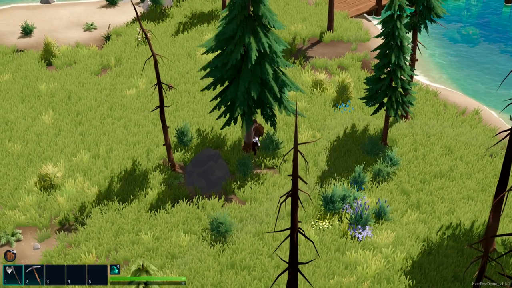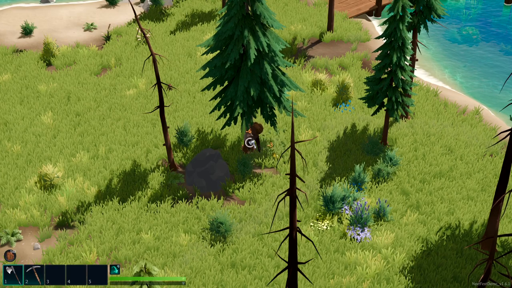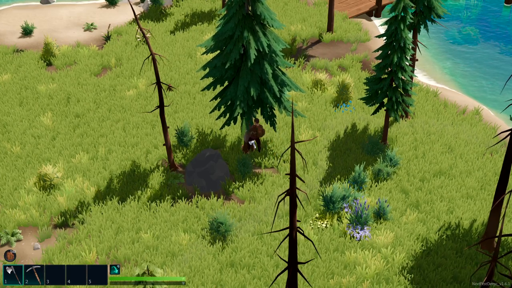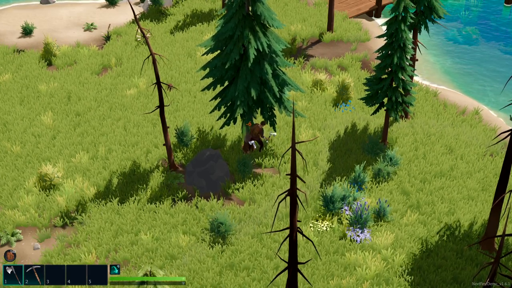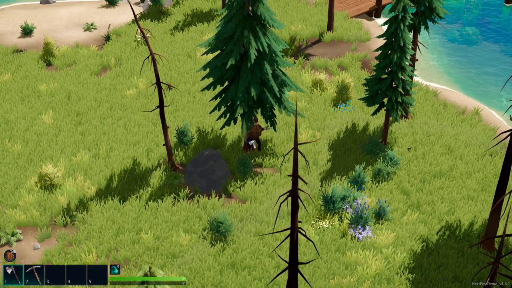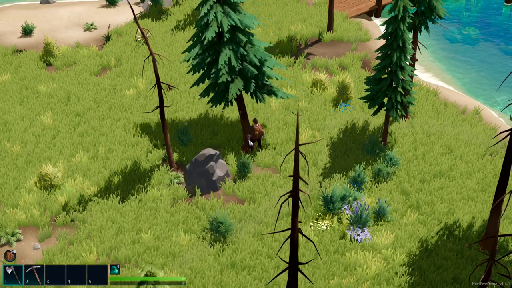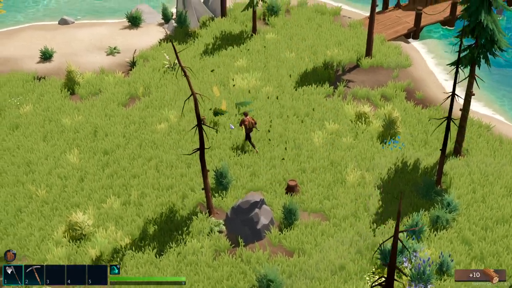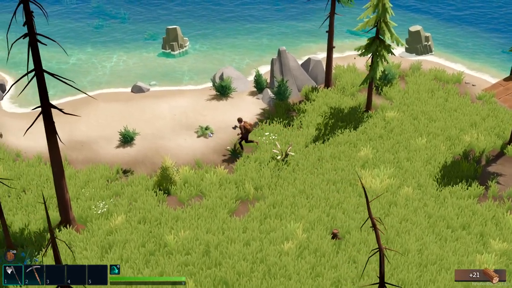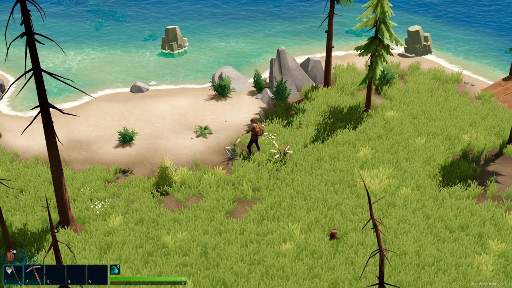I'm probably going to have to chop down a couple more trees and get what we need. I'm not sure if we have to craft up some rope and other things, but we'll have to see as we go. Come on, knock that baby down. Timber! Okay, really easy, actually. Are we getting anything from these?